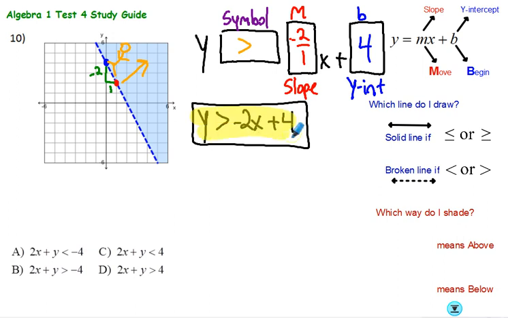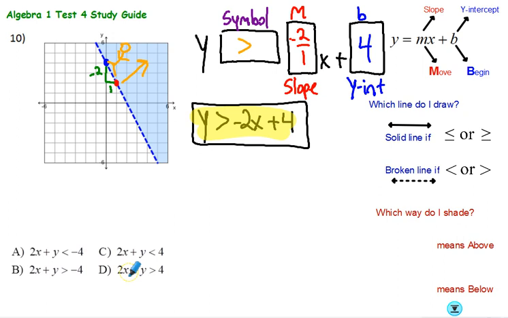And then let's see which one of these would match up. We tried that whole thing earlier of asking what numbers are there. There's a negative 2 and there's a 4. And if I look at A and B and C and D, they actually all have 2s and 4s in them. So I don't know if that's necessarily going to help.